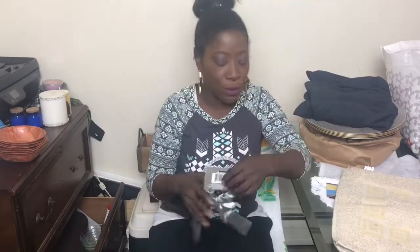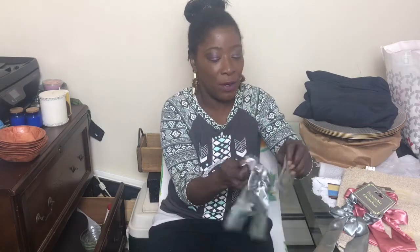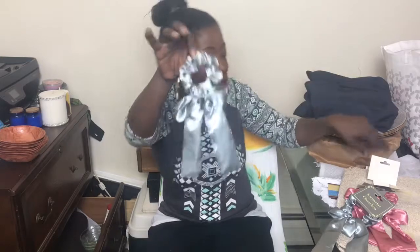I found these bows — they're so pretty! I got two of the grayish ones and two of the pink ones. These are technically scrunchies, but of course I'm not going to use them as scrunchies — I'm going to use them as napkin rings on my spring tablescape. They're something different, out of the norm for napkin rings, which I love. The hole is a nice size so you can fit a napkin through, and they're not stretched out. Very pretty — I'll definitely be using these.